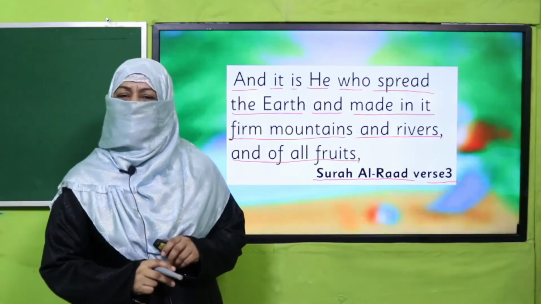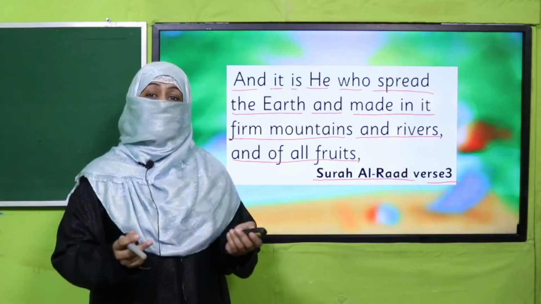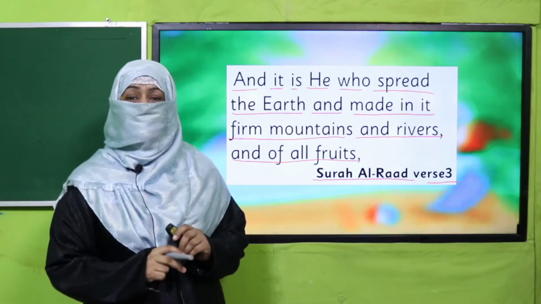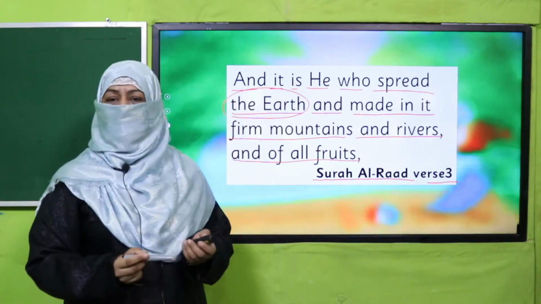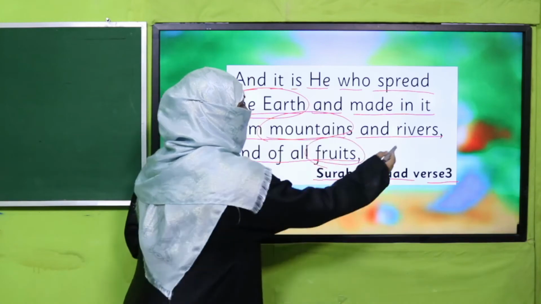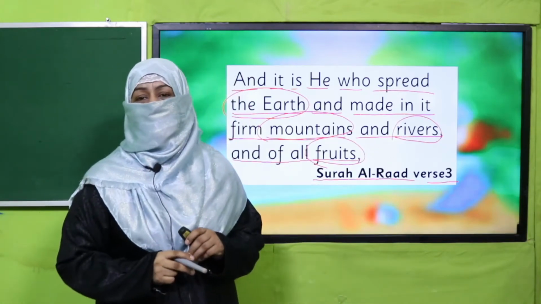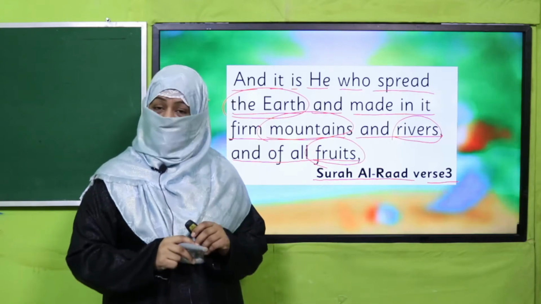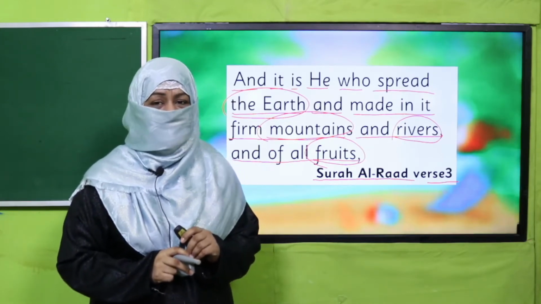Subhanallah. Yes, my dear students, what is this beautiful verse telling us? This is describing the landscape. Allah subhanahu wa ta'ala has created the earth. And what we find on the surface of earth, mountains, fruits, rivers, and many more things, Allah subhanahu wa ta'ala has created for us. So first of all, we should say Alhamdulillah for everything Allah has created for us.